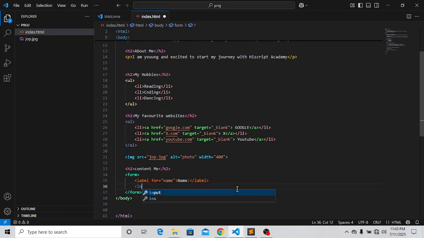Another tag called input. Type of input. Our name is text. ID, that's for CSS. You can write any name. Then name, that's for JavaScript. You can write name also. Close this tag. Save it.